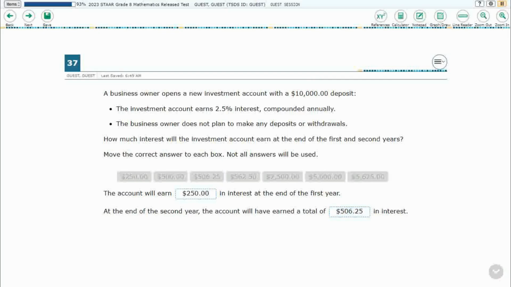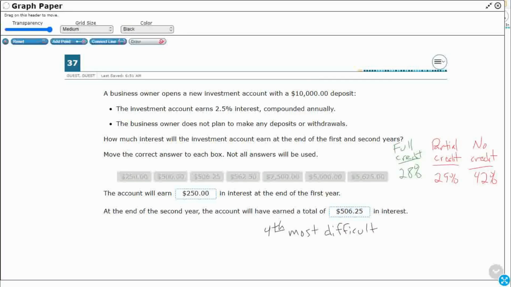Let's see how we did across the state of Texas. So this was tied for the 4th most difficult problem. You can see we barely got over 1 out of every 4 students to get that correct. Even if we put these 2 together, we're still just barely above 50%. But that's 2 points. We want both points here, not just that 1 point. I think what made this difficult was first we had to find 2 different options. We had drag and drop. So drag and drop increased the number of options.